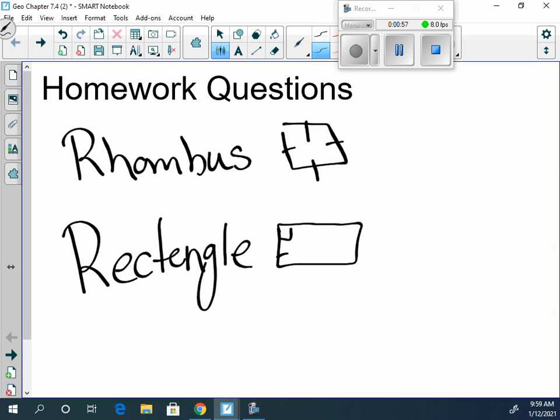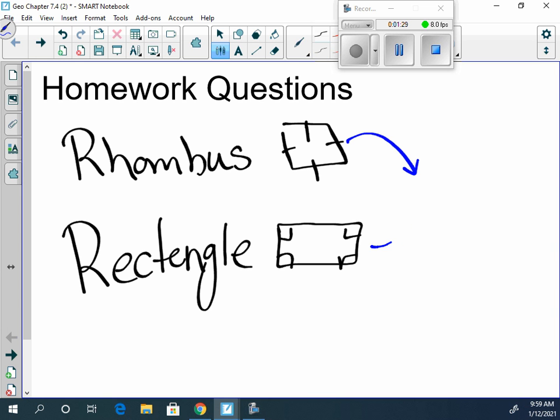And the key indicating fact for a rectangle is what? That we have four right angles, yes? And because it's a rectangle, it means the opposite sides are congruent, yes? Well, that's actually because it's a what? A parallelogram. Because all parallelograms, opposite sides are congruent. So just because the opposite sides are congruent doesn't mean it's a rectangle. It just means it's a parallelogram.